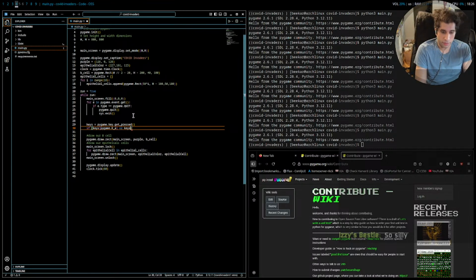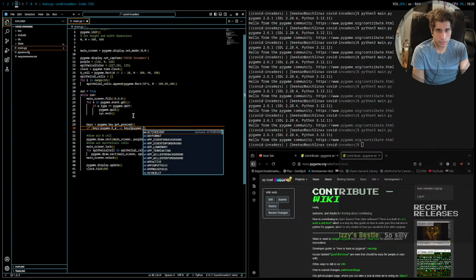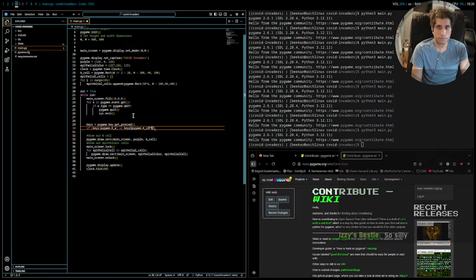I'm going to give people options here. Pygame dot K dot A would be your left key. And I'm going to nest this because the first thing it wants to check is just A or left.